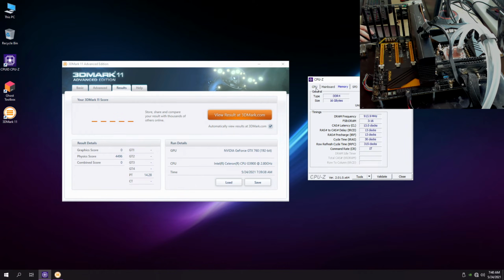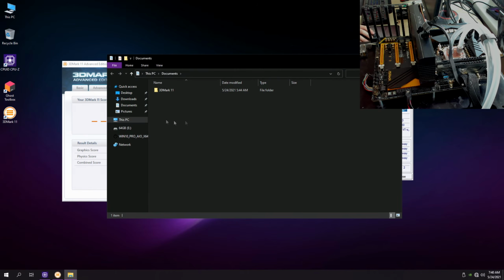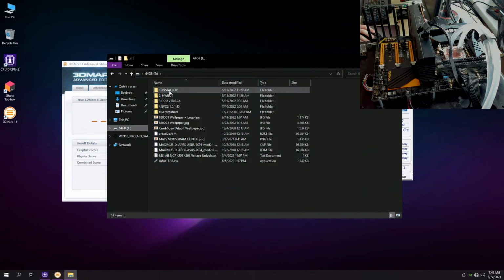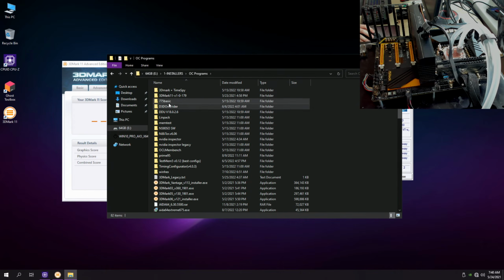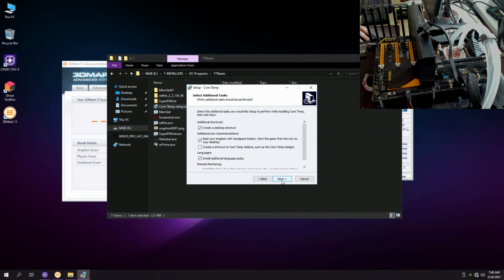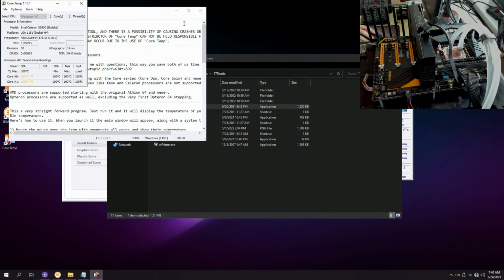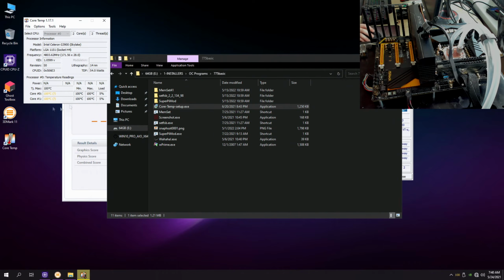Also, one thing you need to be aware of, this Windows install is very new because my other one just broke earlier. So if we do something like Core Temp, yeah, this is bugged out.